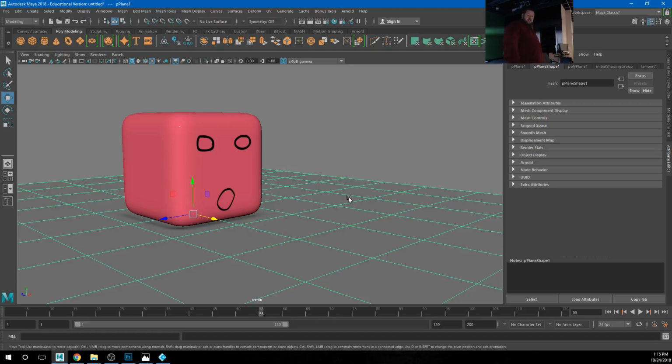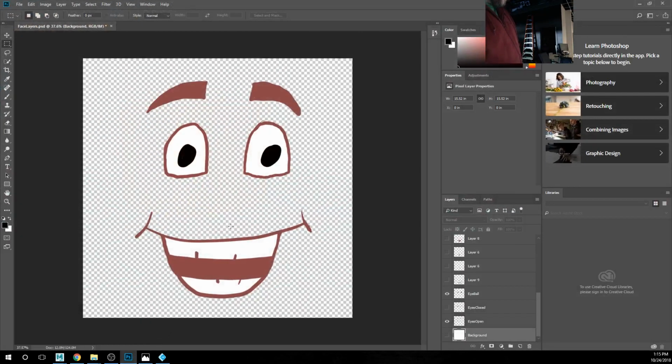Because I want to be able to use this character here, and I want to be able to use all of the layers, and I want to break him up into multiple pieces, right? I also want other controls, like I want to be able to move his mouth up and down, or his eyes side to side, not just leave them stuck in one position. So this would be the ideal way of setting up this rig.